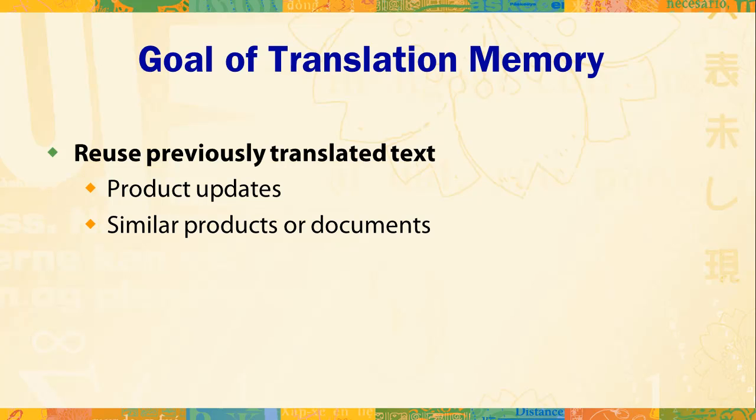You can also reuse previously translated text for similar products or documents. So for example, if you have an enterprise version of a product and you've translated the content for that, and then you release a consumer version of the same product, you can hopefully reuse some of that enterprise translation where text has been duplicated.